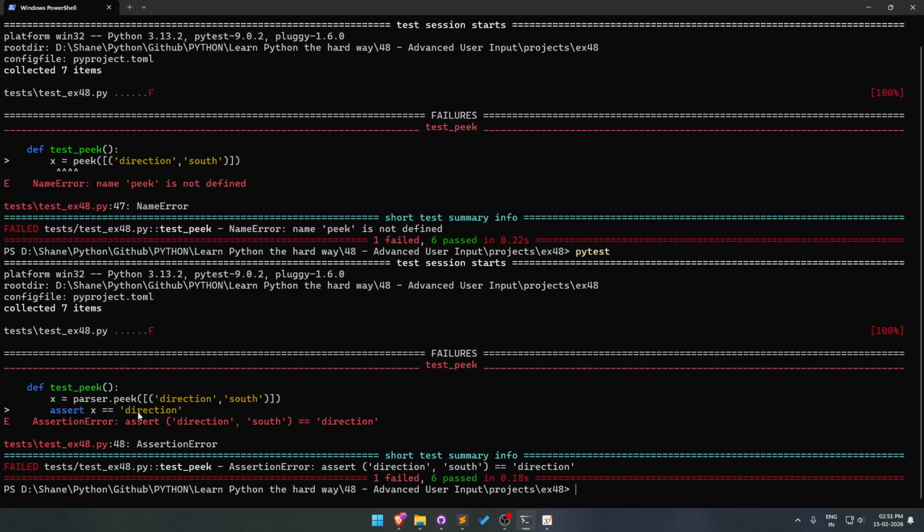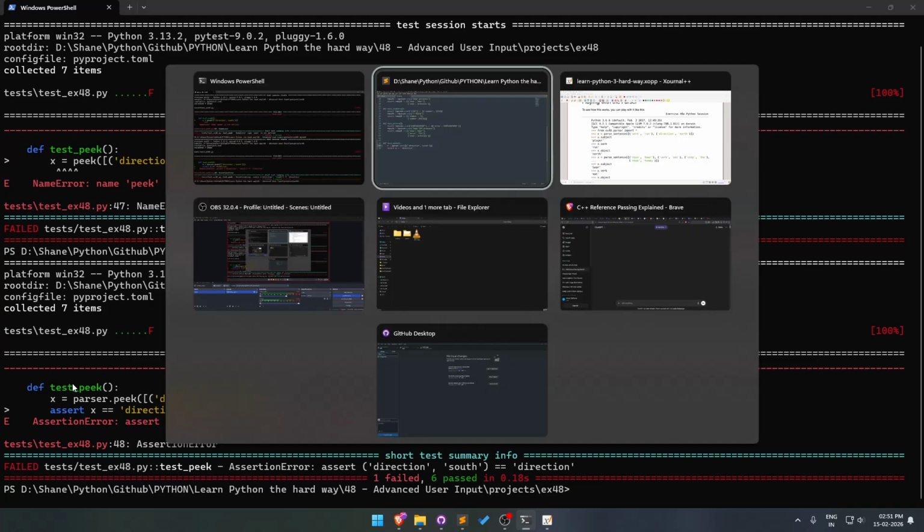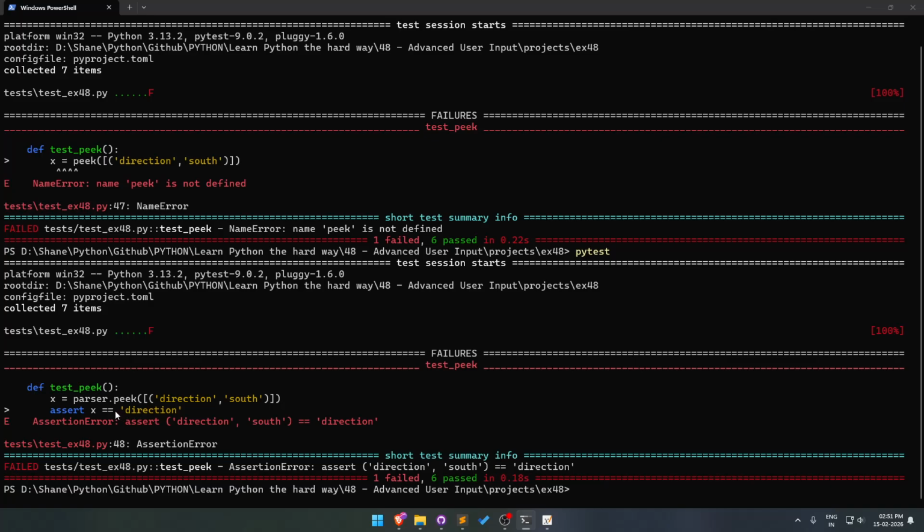Assert x equals direction. Right. Test failed. Okay, so it is failing. Direction and south.